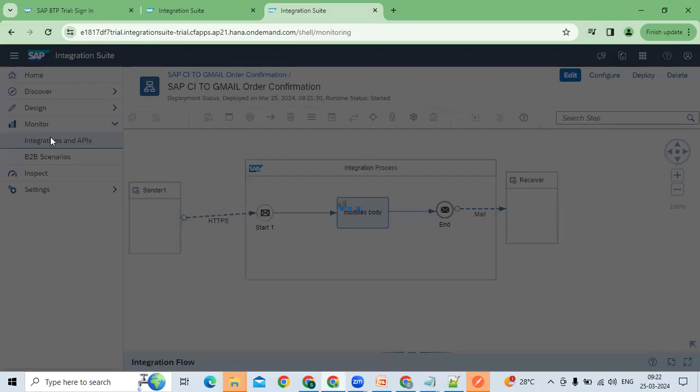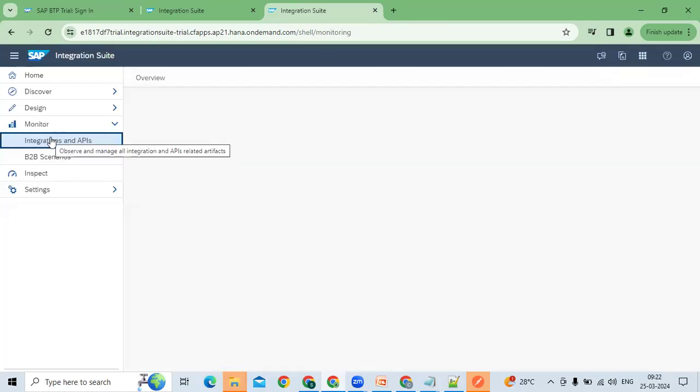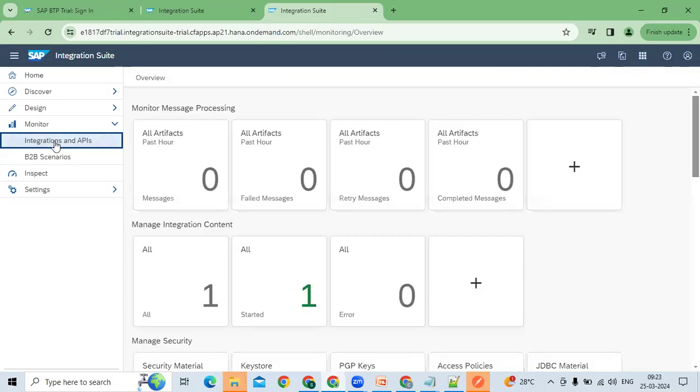Where do you see your integration flow, guys? Where do you see your integration flow in monitor? Monitor message content, okay. Anyone else?